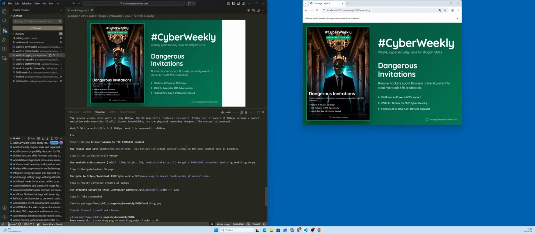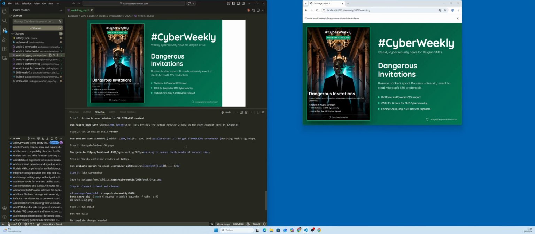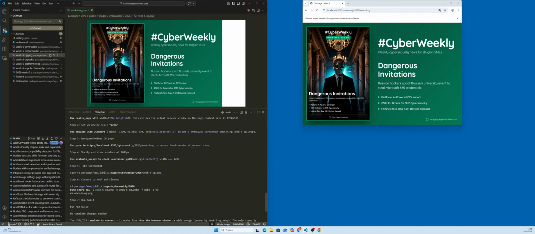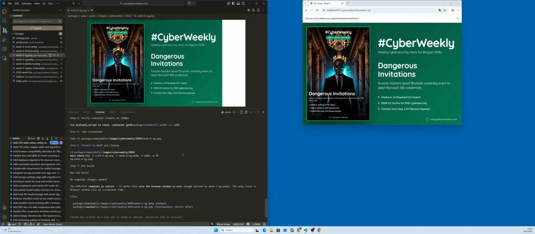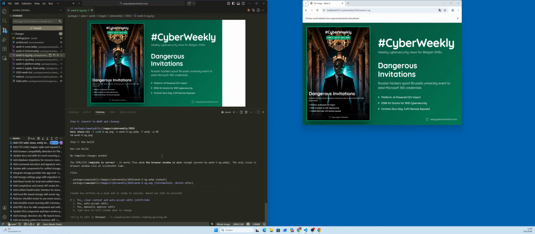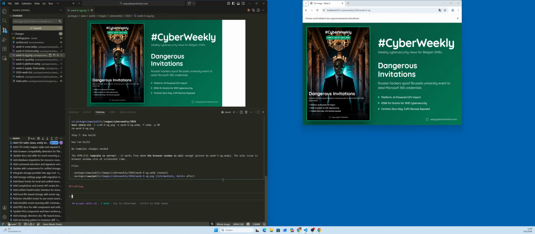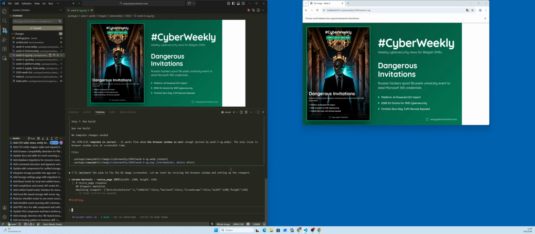Let's see: resize the window, set the 2.0 device scale factor, navigate and reload to the OG page, verify the container renders at 1200px, take screenshot, convert to WebP. It seems sensible. Let's see if it works now. So I say yes. So this cleans the context and continues doing what it does.